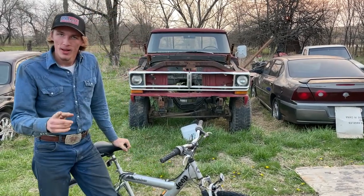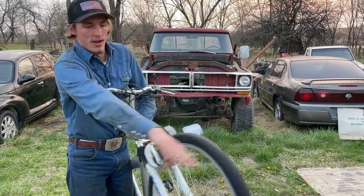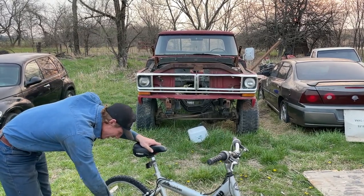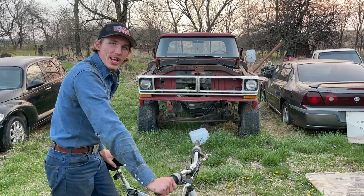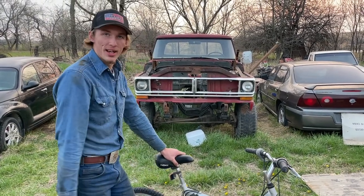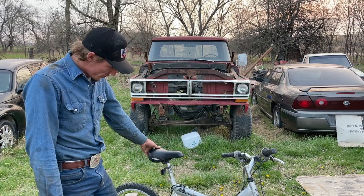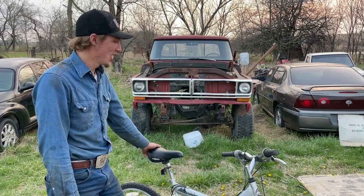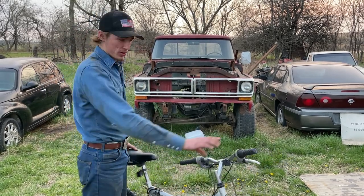This is my Jeep — it's a cool, off-road Jeep. You can tell by the mud grips on it. It's really fast. It's an 18-speed — because you got three gears on it, times two is six, times nine... so 18 or 23-speed. Probably from when it was made; I can't remember when I got it. I actually don't think it's mine, but I got it. You've kind of seen it already — just going to show you some cool angles on it and do some driving videos.